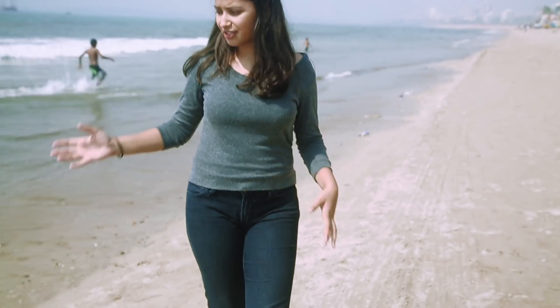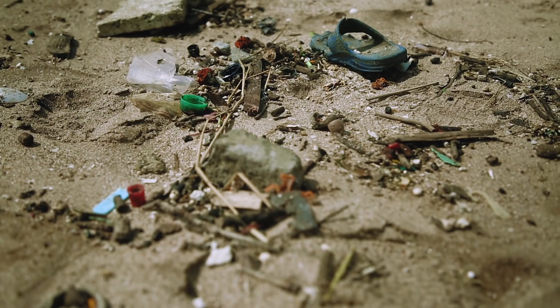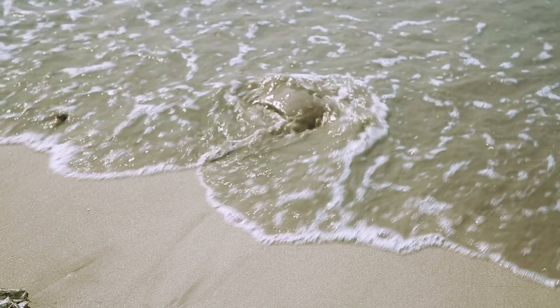Hey guys, I'm here at Jima Beach today, and as you can see, there's a lot of different trash that's inside the water and along the beach. There's some plastic over there, and inside the water, there are lots of dirt particles. My question is, how does this clear blue water change into this filthy, brownish water? How does this happen? What is the effect it has on us, and what is the effect it has on the marine life inside the ocean?